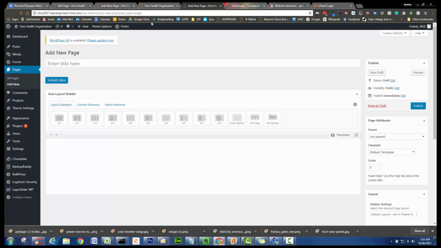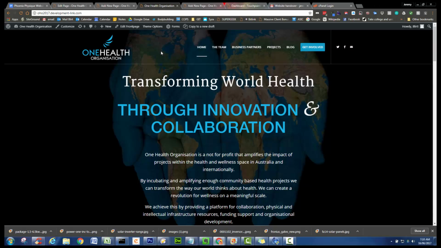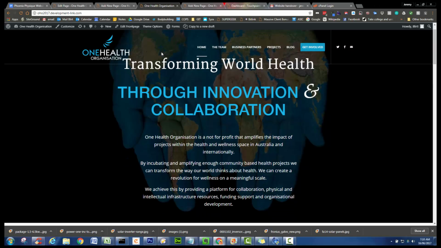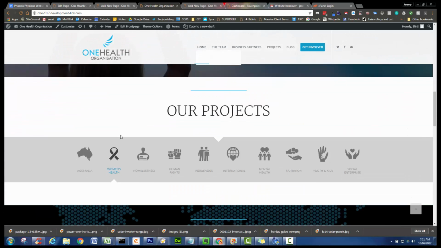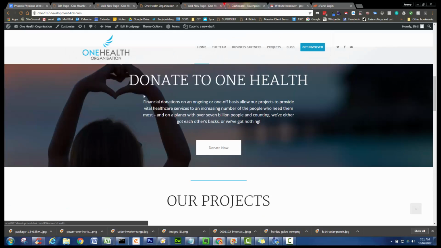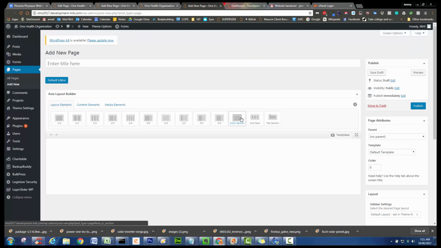Now basically on any page that's currently built, as you scroll down you'll see that the content is divided into these sections. So each horizontal section here is a color section, and effectively what we're doing is building out the mobile responsive dynamic boxes and then filling them with content. So a color section for the header, a color section for the first piece of content, let's say another color section for an imaginary footer.